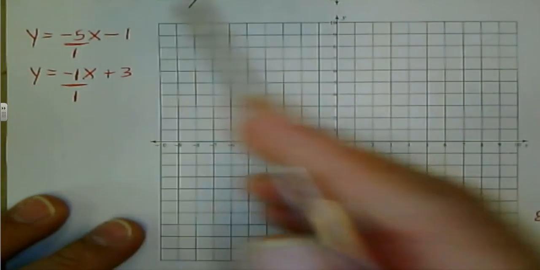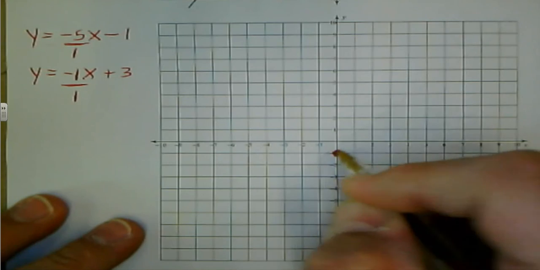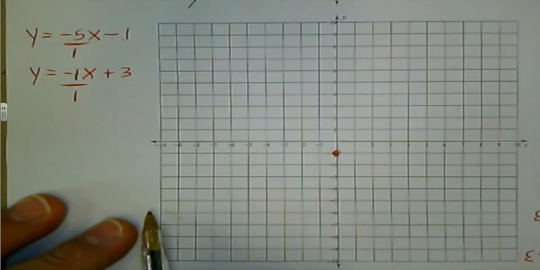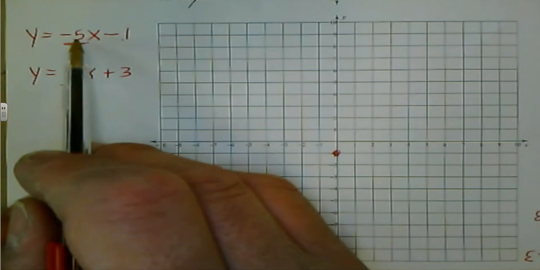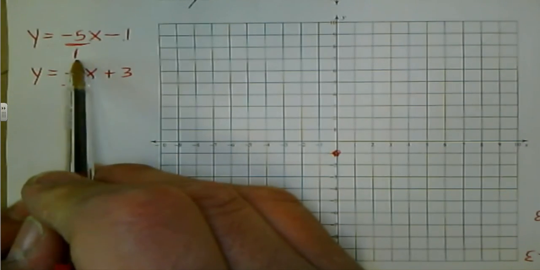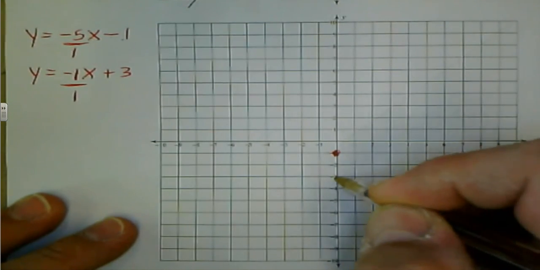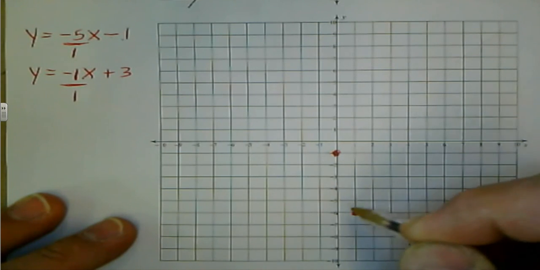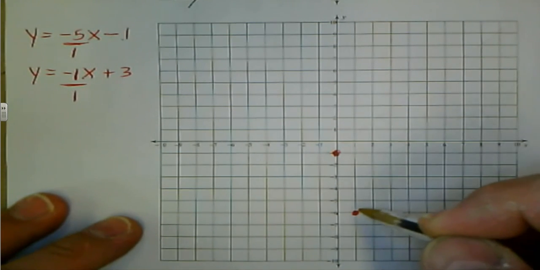All right, so we're going to go to -1 and put our dot. It's the only time we do that. That's the y-intercept, so we put it on the y. Now it's -5 over 1. So we're going to go down 5 spaces and to the right 1 space. Down 1, 2, 3, 4, 5 spaces, over 1. We don't go to -5, we go down 5 spaces and to the right 1.